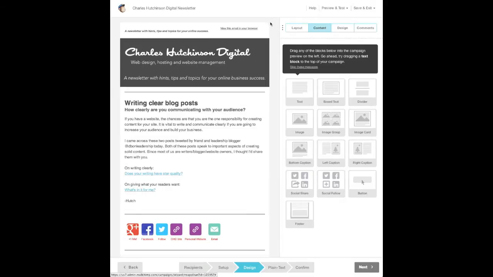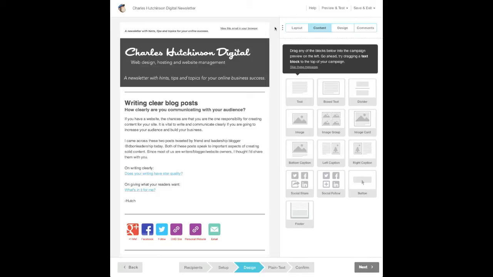So here it is. And what I wanted to show you are these two panes. This side shows you what it's going to look like. It's kind of a WYSIWYG, or what you see is what you get. And there it is. That's what it's going to look like. On this side, that's how it got there.